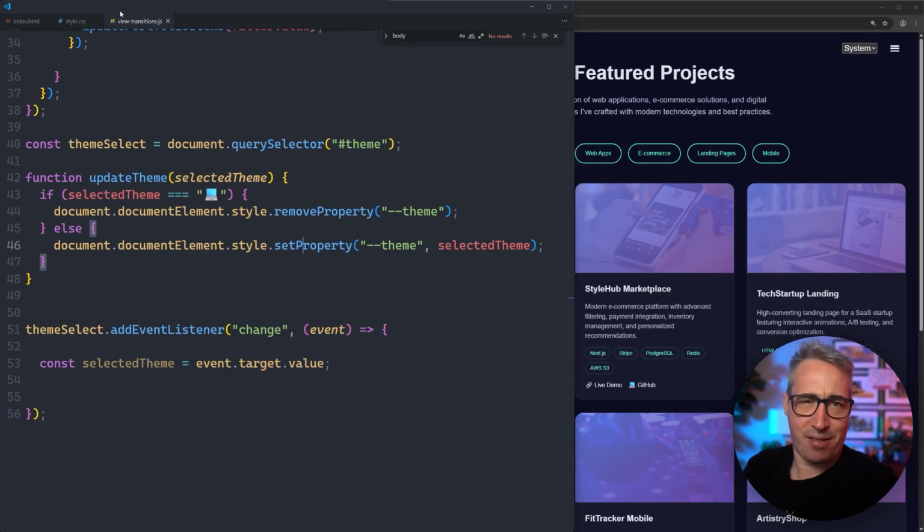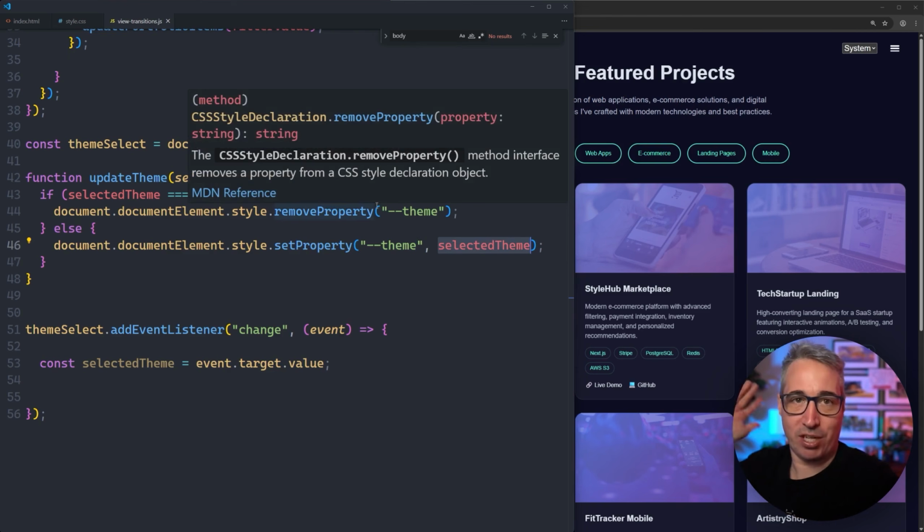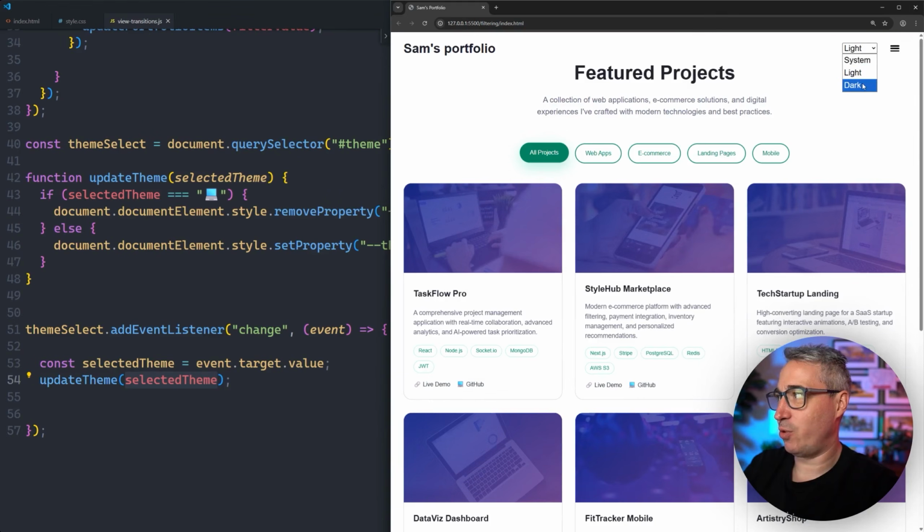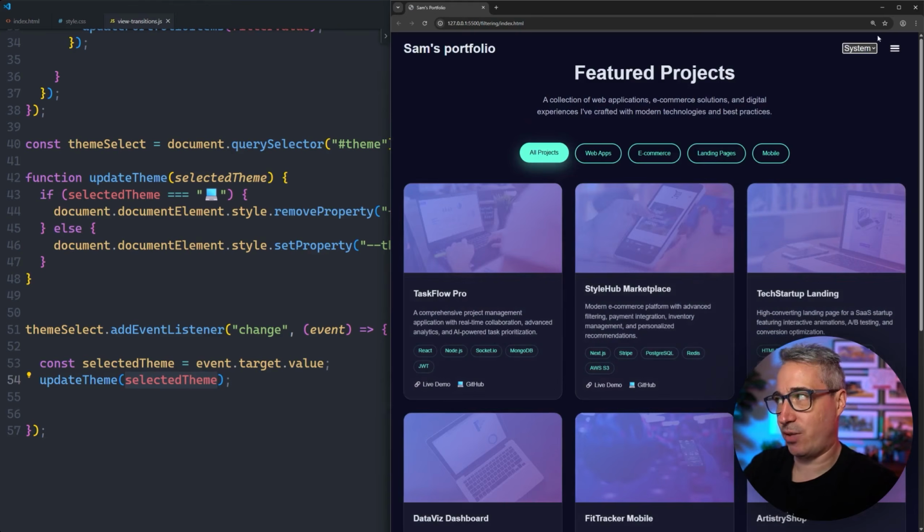There are other ways you can set theming. Again, I don't want to dive too deep into that right here, but basically I'm setting theme to the selected theme. So either light or dark, or it goes to system, in which case it just throws it out and uses the system color themes. So with that, I can just come here and say that we can update our theme, right? We have the update theme, we get the selected theme with the target value, we pass that over, and then I can switch between my light and my dark, or I can go to my system and it scraps it, goes back to my system color scheme.